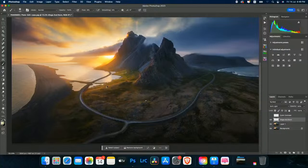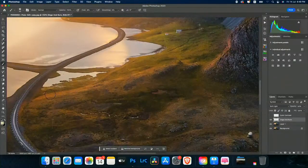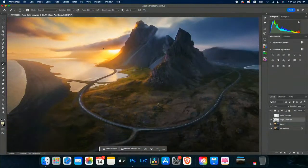Look at this. See, I'm still painting light now. See, this is before, this is after. Okay, let's make it a little bit stronger. If I want light to be more hitting this area here, so I'll go like this. And even the water, if I want it to be like golden or something, maybe. Let's see, before, after.